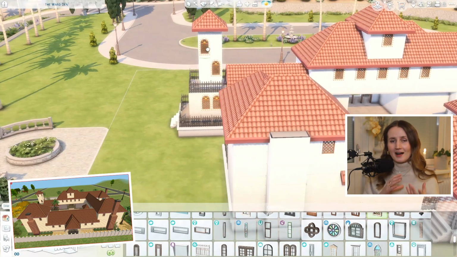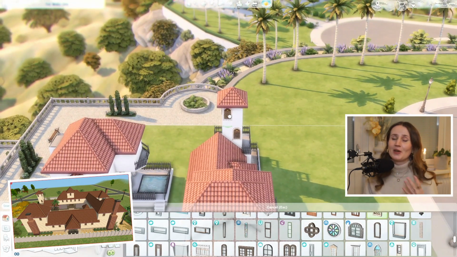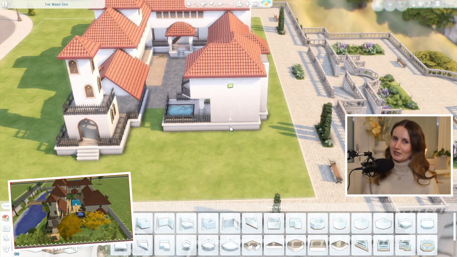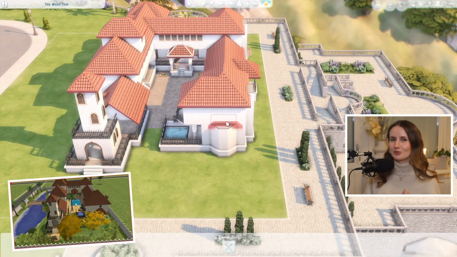Even with the same base, a house can look completely different depending on how you do the roof on it. I know that many of you still think that roofing is one of the hardest things to do when it comes to building in this game though.